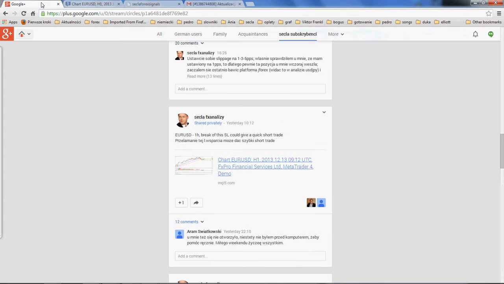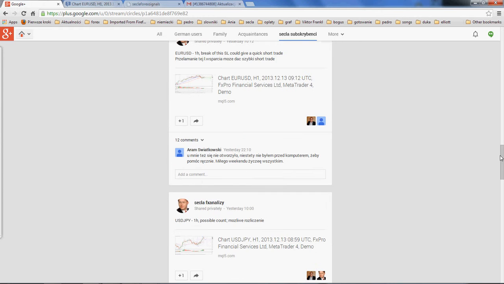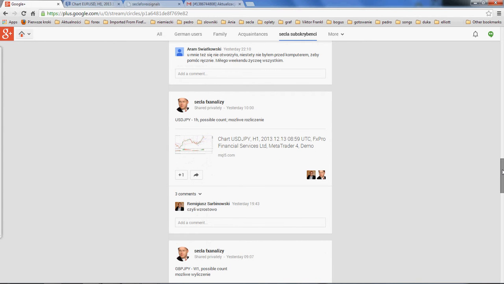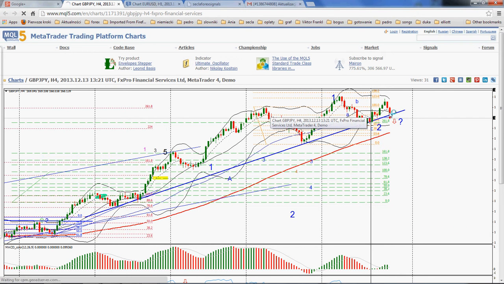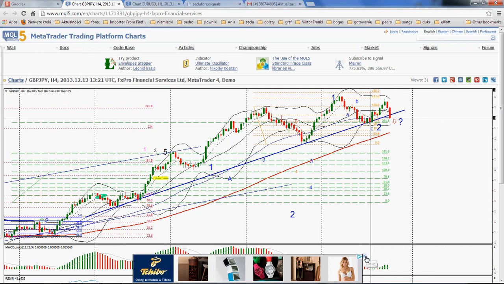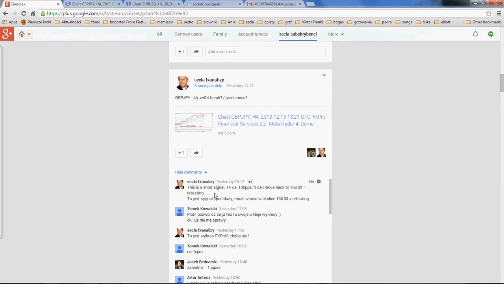I wrote about this trade setup in a way that, let me find it once again. Okay, I've got it at 14:21 CET, and a break means a short signal. So you've also got this: the candle must be closed. This is quite important, because it may happen that it won't break and ends up above this support line, and then you will be caught in a short position in this case. But you've got it, and then I wrote, okay, this is a short signal.